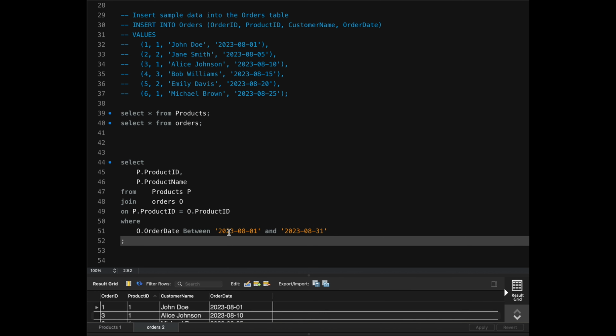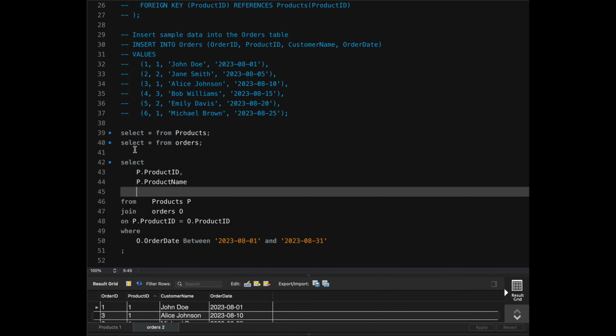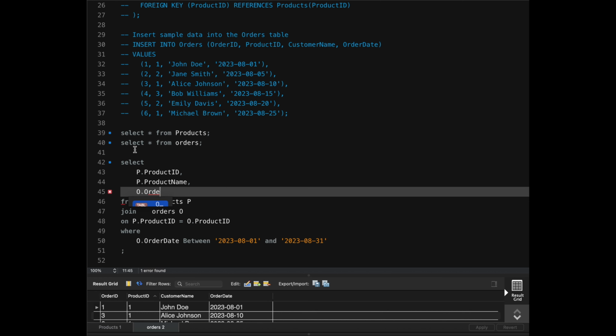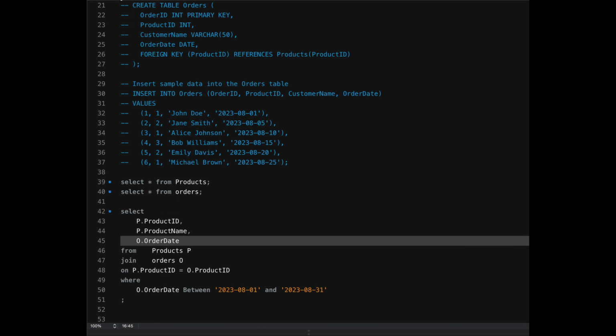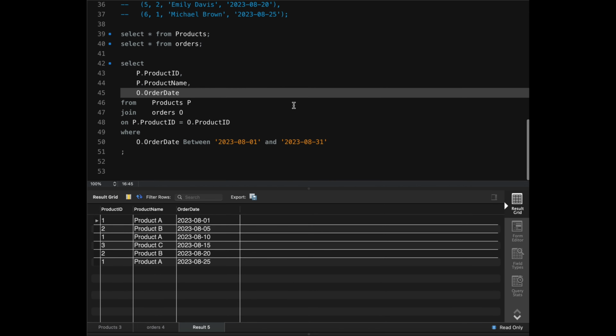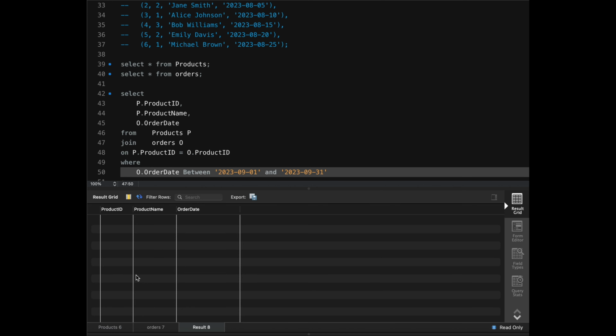Let's run it. I'm also adding order date to the select just to get an idea that we are fetching this month only. So there we go, we got the data for this month only. If I change the month, it should give us different results. It looks like we don't have anything for September.